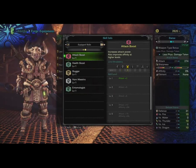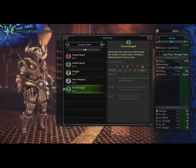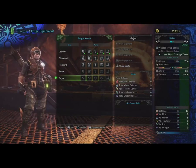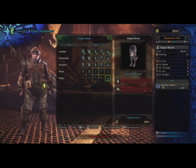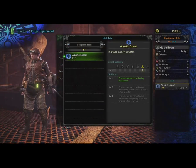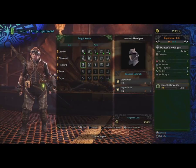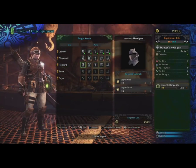Here's my current equipped stuff. And here's the boots that I'm thinking of crafting once I get a chance. Let's see, I'm missing a few more. I'm missing one's whisker and more skin. It gives you the aquatic ability. But yeah, let's craft my hunter set, because that is my fit, because I like it.